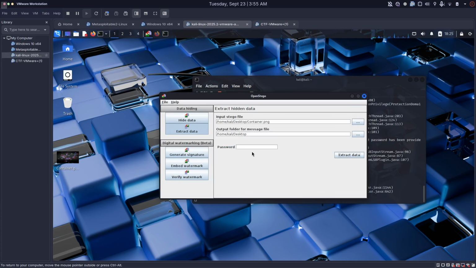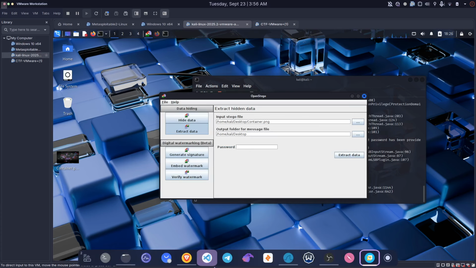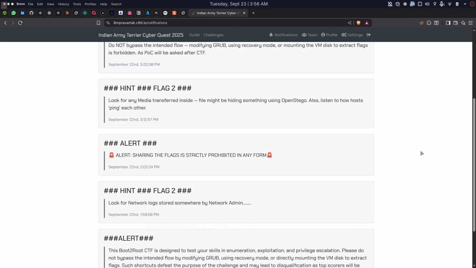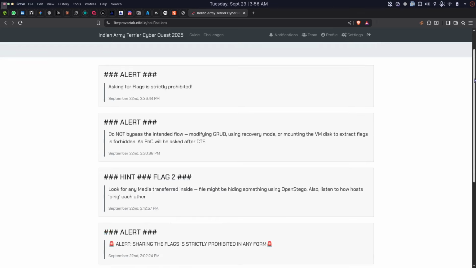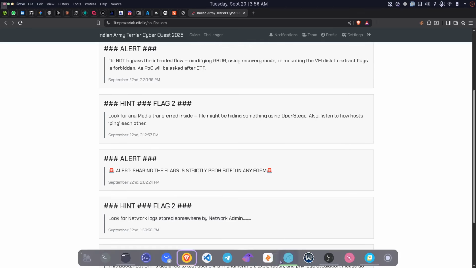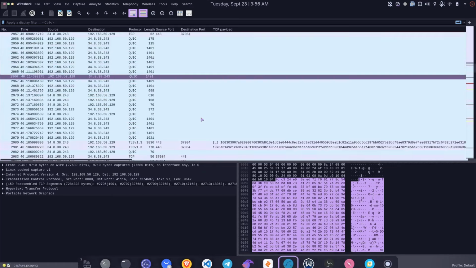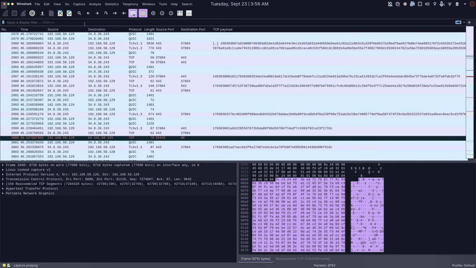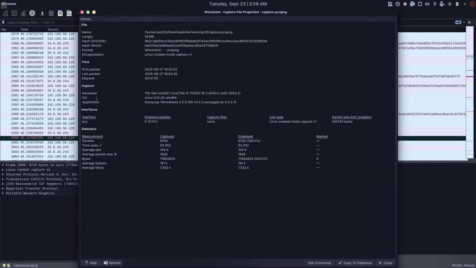Here you can see it wants a password. This part was actually the most useless. It was useless actually. I searched for everything. First of all, I started by searching for comments. There were no comments, so that's basic.